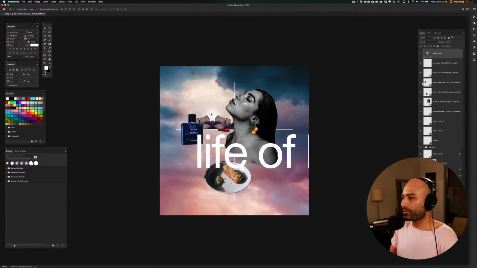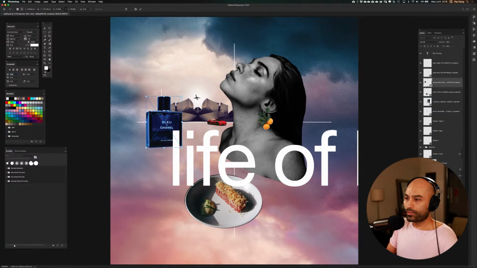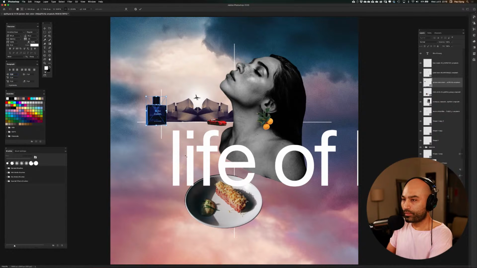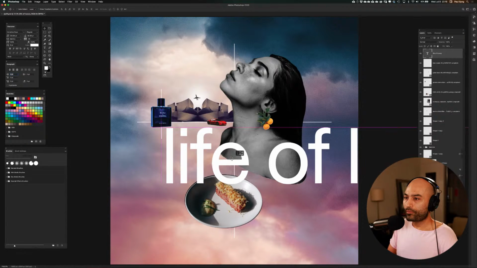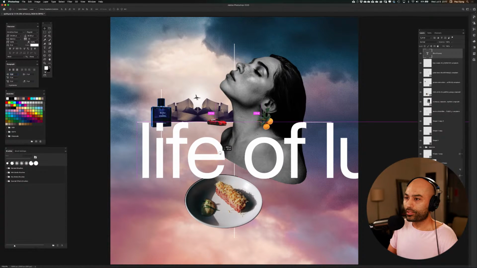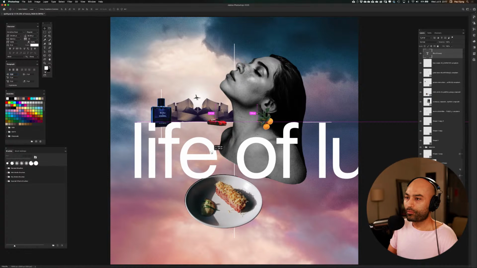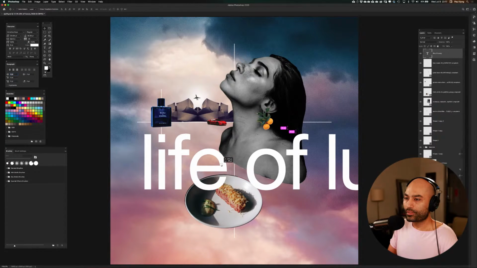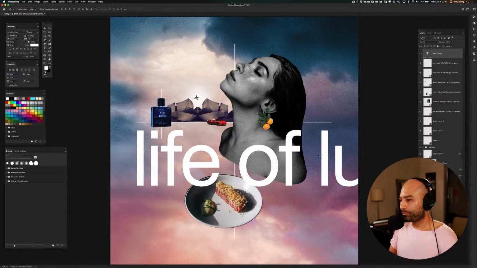Even this perfume bottle, I'm thinking, maybe that perfume bottle is like super tiny. It's too big right now. So I think it's like grabbing way too much attention. Okay, there we go. Back to our text. Okay, just making some fun adjustments that I feel make sense wherever. Okay, if I was to start there.